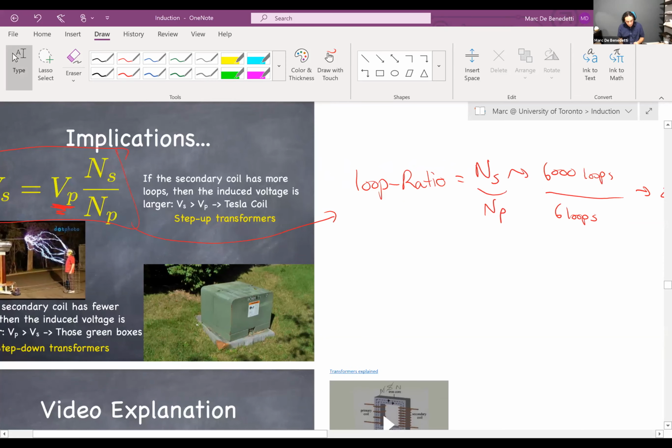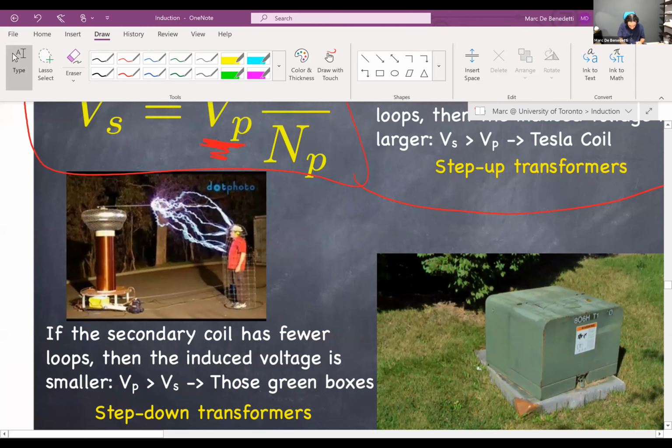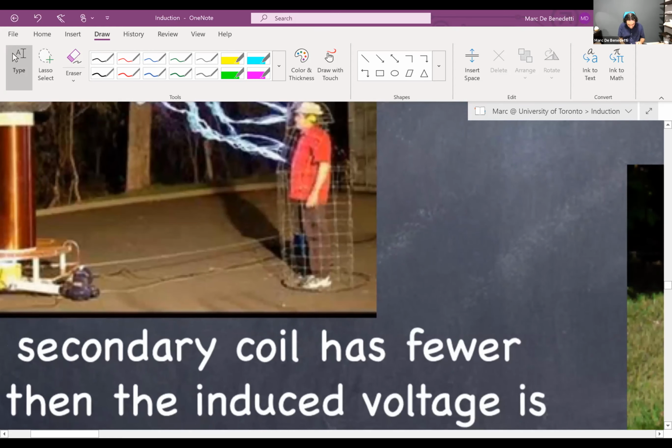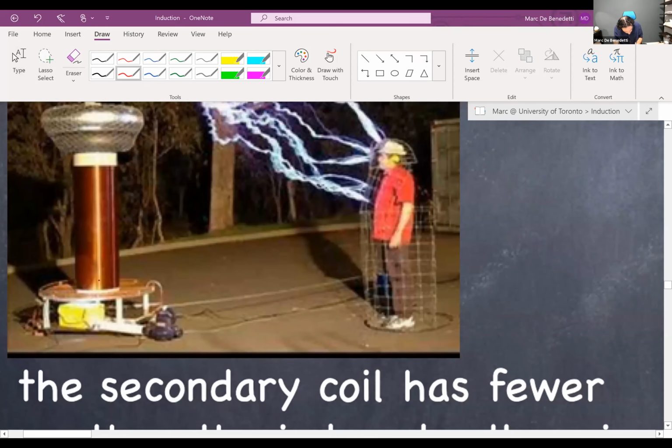Okay, that's a huge amount of extra voltage. And this is actually the premise of a Tesla coil. I'm going to zoom in here as best as I can. What's happening here with the Tesla coil is you have a primary coil at the base, and the primary coil only has a few turns. It only has 4 or 5, maybe 6 turns, okay? But this here is not actually a cylinder. That is very, very thin copper wire.